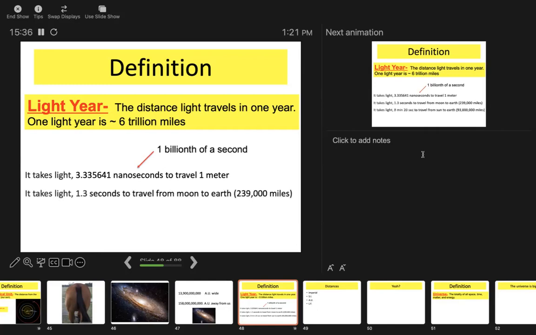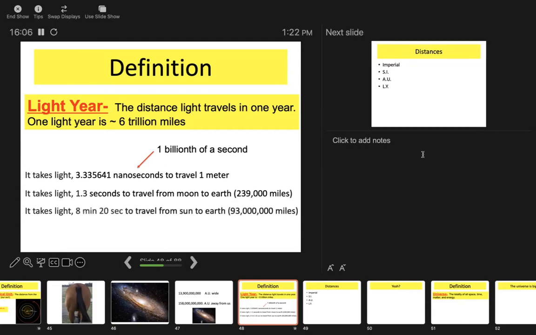So we want to communicate to those things. It takes about 1.3 seconds for light to get to the moon from the Earth. So when we look up in the sky and see the moon, that is light that just bounced off the moon, and 1.3 seconds later it hits your eye. When you listen to the astronauts when we landed on the moon, there was a 1.3 second delay between when they would talk and when you would hear it. Similar to phone calls.